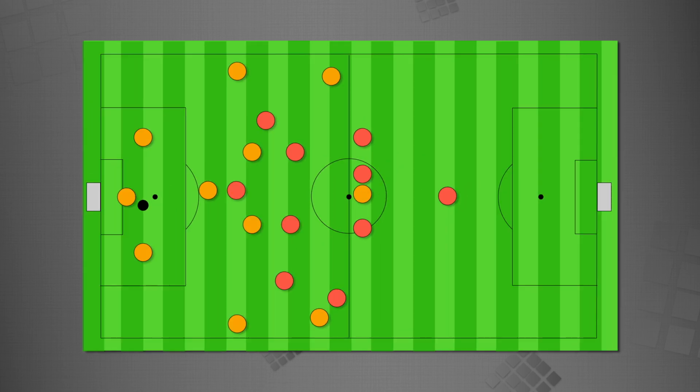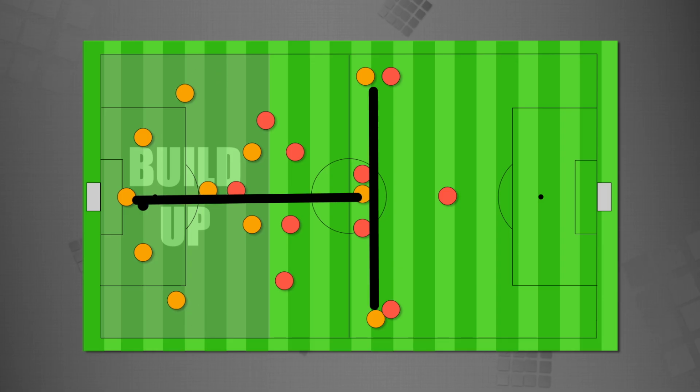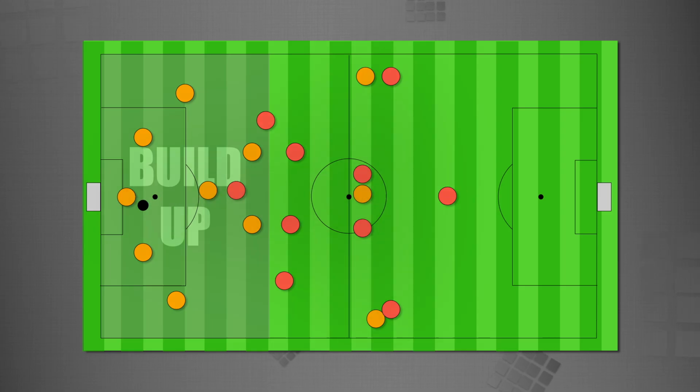As players develop, we can refine how space is created. During build-up, we can work on how wide players should position themselves. We can also define the role of wide players or wingbacks, whether they stay high, stay wide, or hold a position that supports recovery and rest defense. At this stage, width and depth are no longer general ideas, but part of the team's playing model.